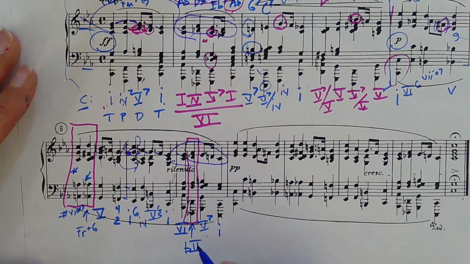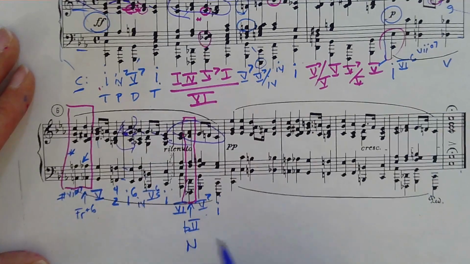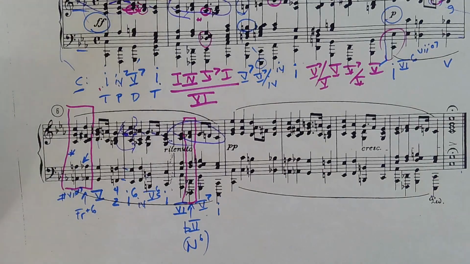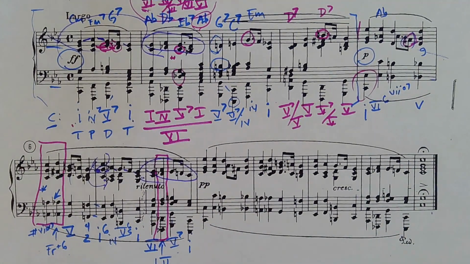It's a flat 2 major chord. The name for a flat 2 major chord is the Neapolitan chord. Usually it's in first inversion. This is just an unusual version of this chord. Again, this is not something I'd expect you to be able to analyze. Let me play through this second phrase for you and just point out a few things along the way.